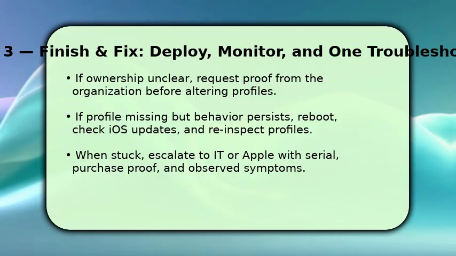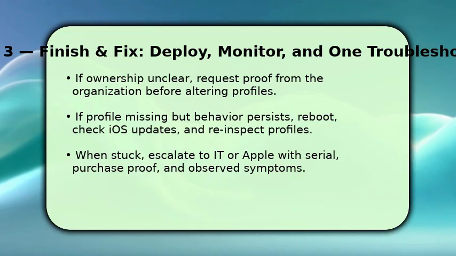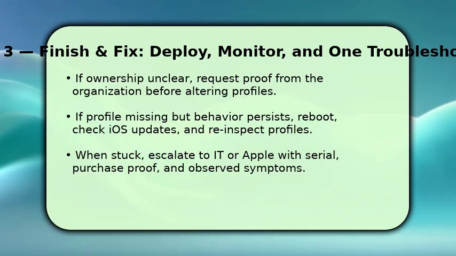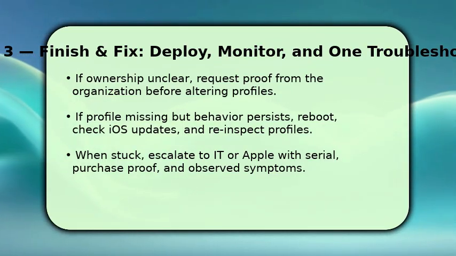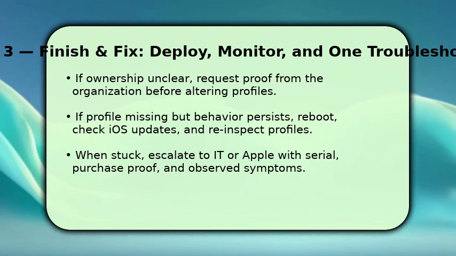Instead, request official confirmation. If the profile is absent yet policies still apply, restart the device, install any pending iOS updates, and recheck VPN and device management. Cache settings can linger. If issues remain, escalate. Provide the serial, IMEI, screenshots, and proof of purchase to your IT team or Apple support for resolution.